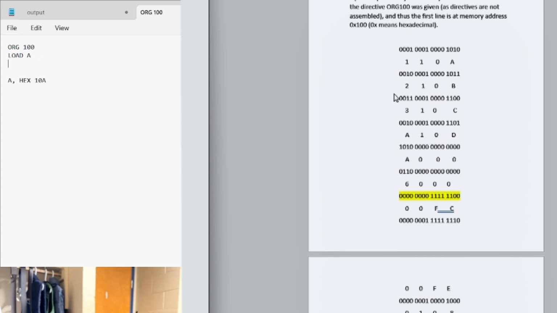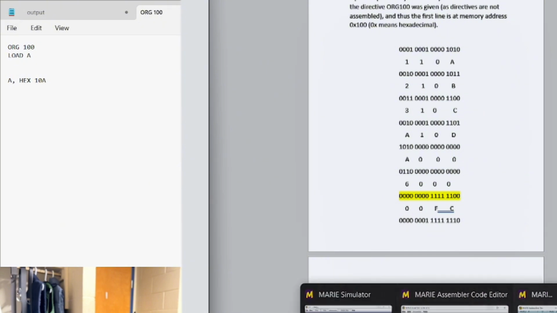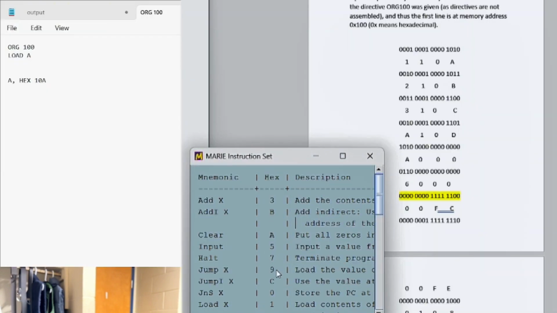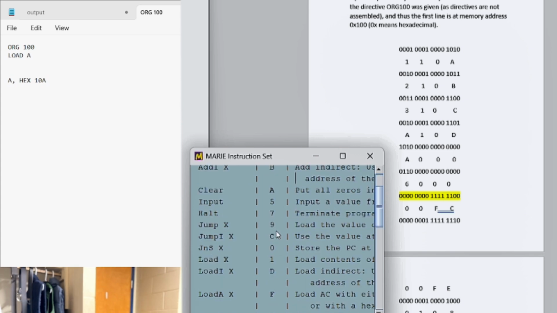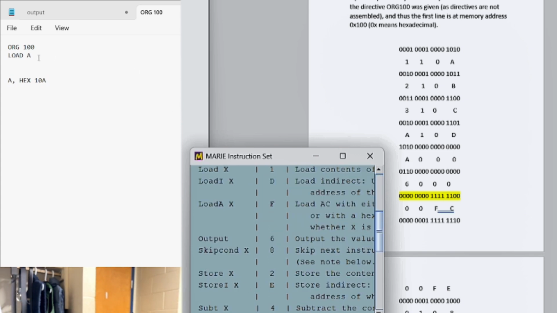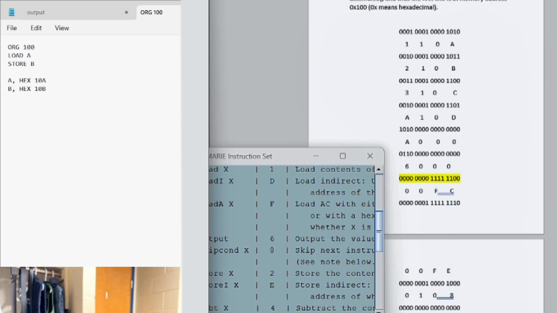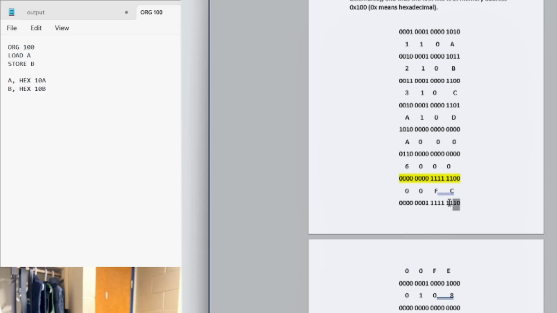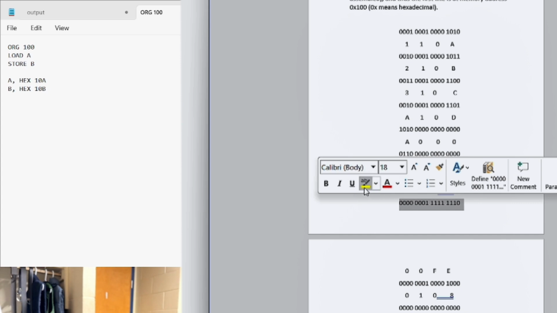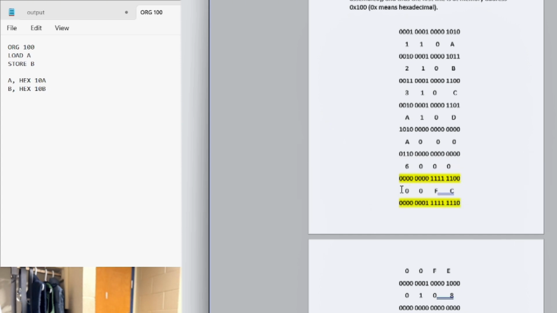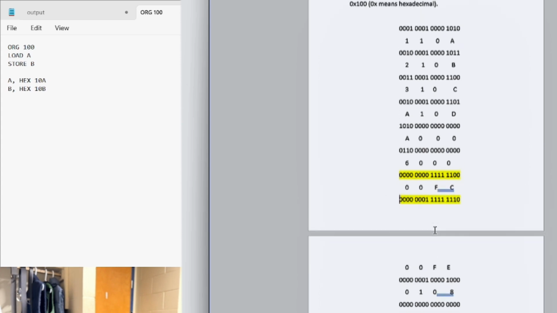All right, the next one is 2. And what does 2 mean in this? 2 is store. So we're going to store, and what are we storing? We're storing 10B. So we're going to store B, and what is B? B is 10B. So we have to assign 10B, and we have to take off this one here. So that memory address is gone. So we have 1, 2, 3 remaining.